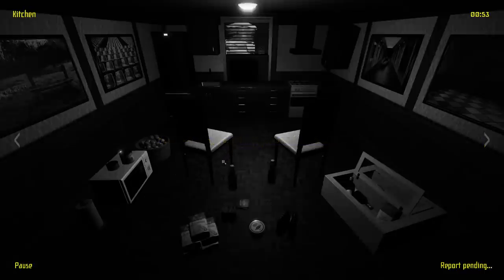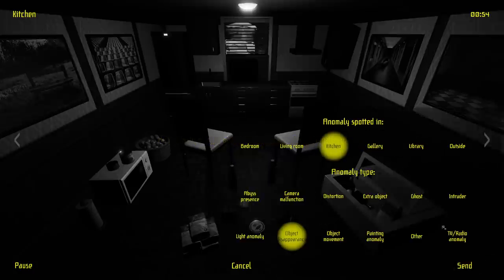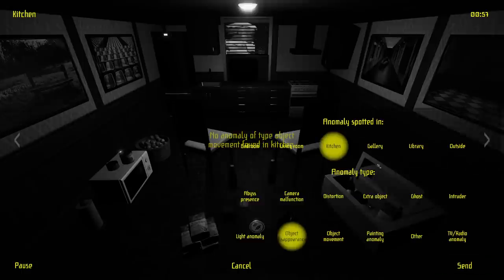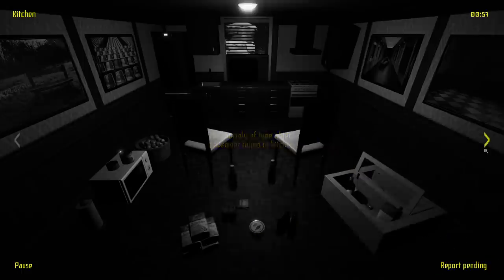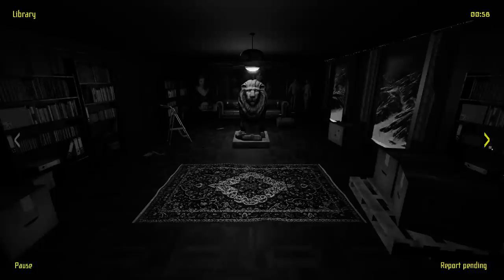Wait. Something about this room looks different. What is different about this room? Hold on. Kitchen. I think it might be an object movement. Doesn't that counter... Was that countertop always like that? Something about this room is different. I feel like it. Huh. No, it's nothing. Okay. That's weird. I thought for sure there was something different in that room.